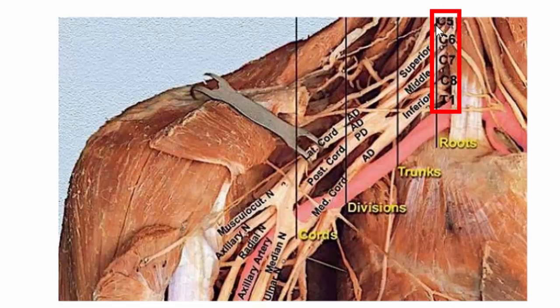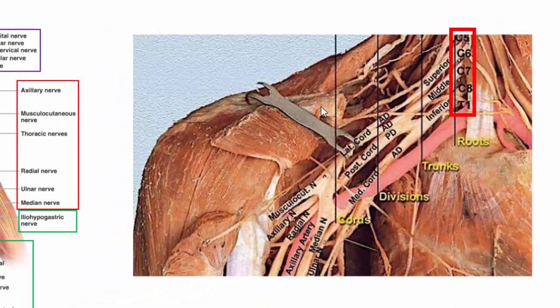So we can see up here is C5, C6, C7, C8, and T1. At the beginning of those cord levels, when the nerves work distally away from the spinal cord, we call those spinal nerves. So this would be the C5 spinal nerve, the C6 spinal nerve, 7, 8, etc. Those spinal nerves, where they originate right off of the spinal cord, we refer to as roots. So the emergence of those neural fibers as they move directly away from the spinal cord, we refer to as roots. So this would be the C5 root, the C6 root, 7, C8, etc.